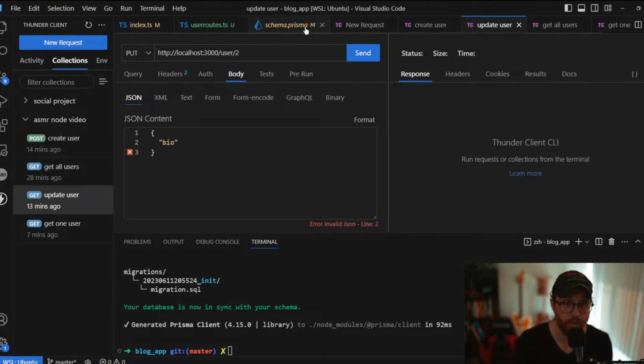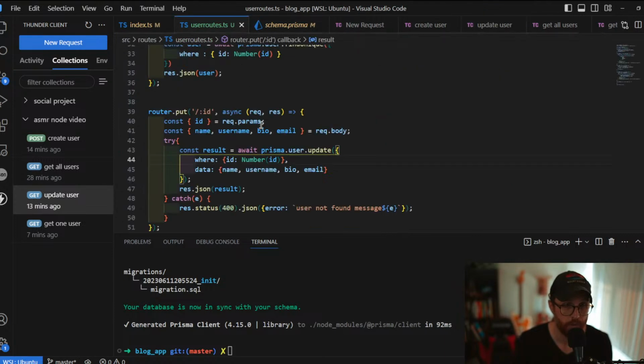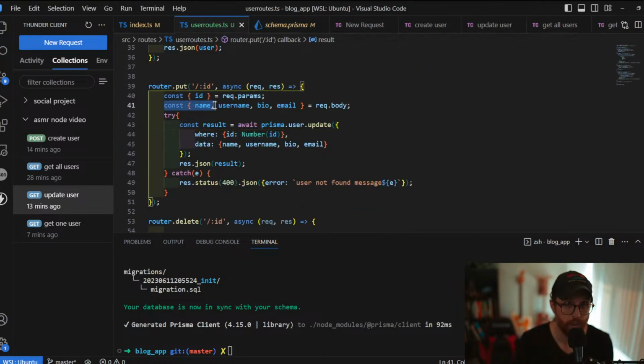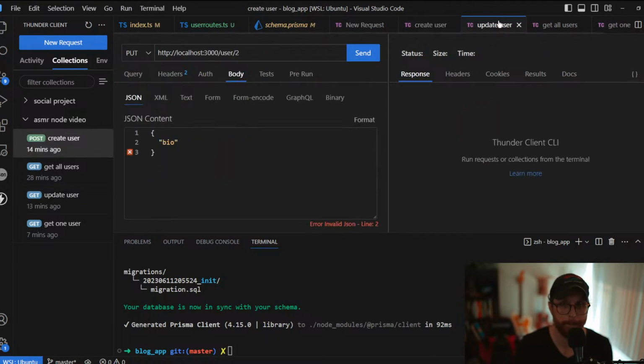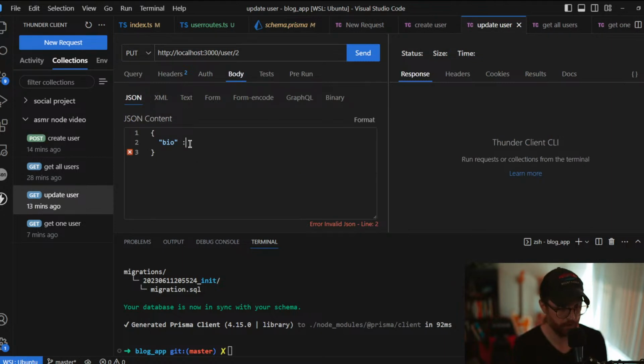Because in user routes here, I'm pulling the name, the username, bio, email from the request.body. And then the data, I'm passing it name, username, bio, and email. So am I able to just update the bio if that's all I send in the body, right?